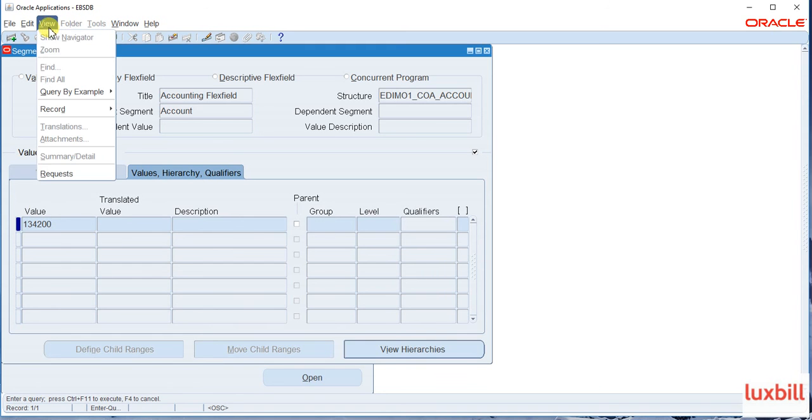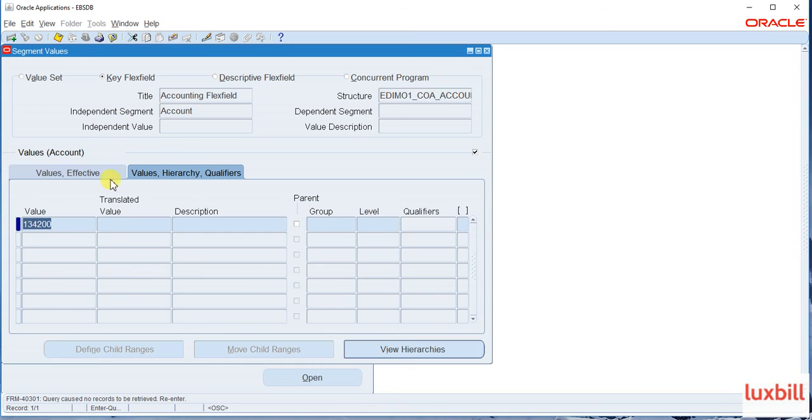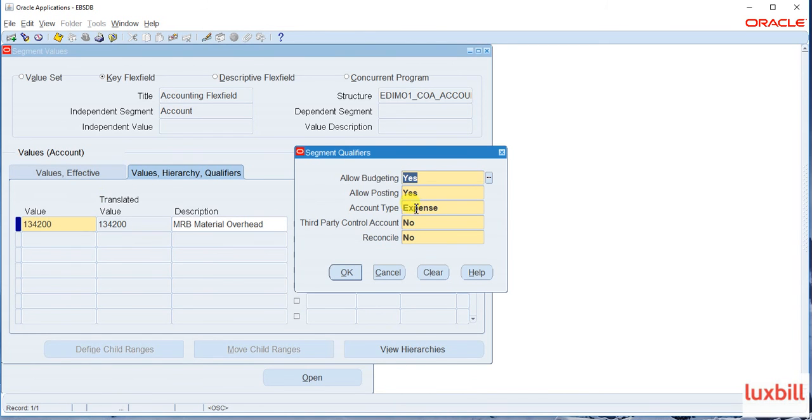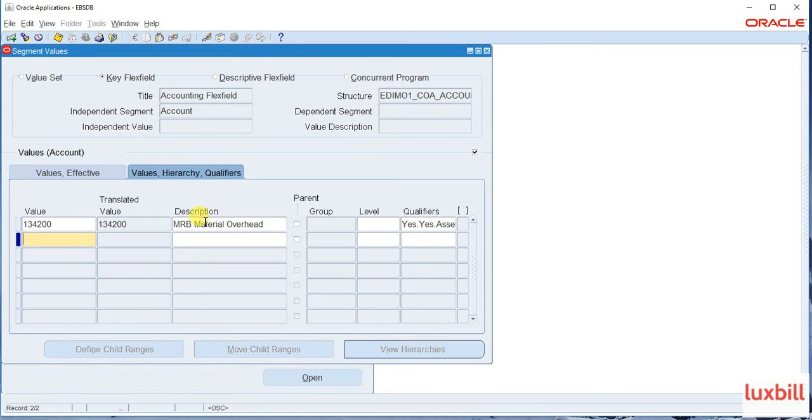And we can always go back and define these if we find out, while we are setting up our organization or our module, that the account has not been defined. So this one we're going to call MRB material overhead. And as usual, it's going to be an asset account. Save our work and come out.